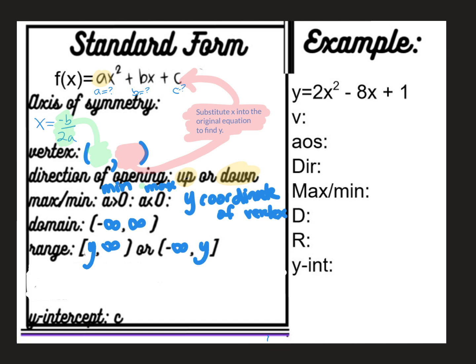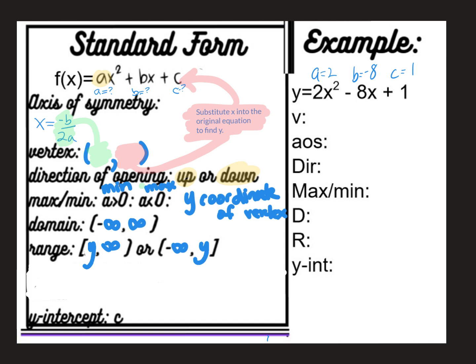We're going to go through exactly what I just said in the order that we're supposed to do them. We're going to find A equals 2, B equals negative 8, and C equals 1. That's the first thing we're going to do. Let me quickly go back over this again. Remember, A is the number that's beside of X squared. B is the number beside of X, and it's a negative 8. If it's a plus, it's positive 8. And then C is the number that does not have a variable beside of it.